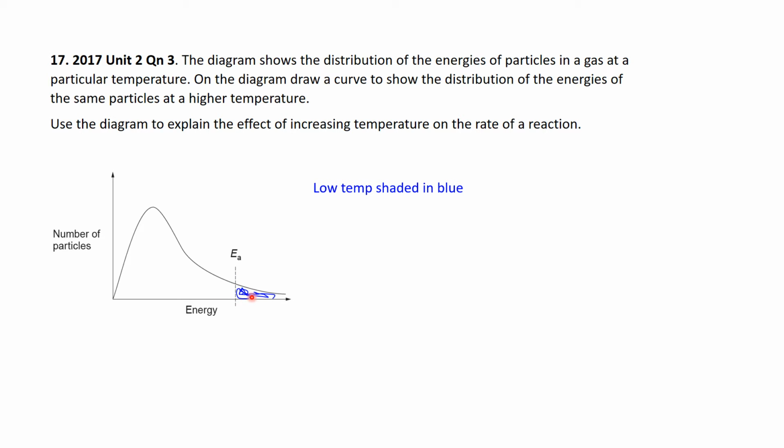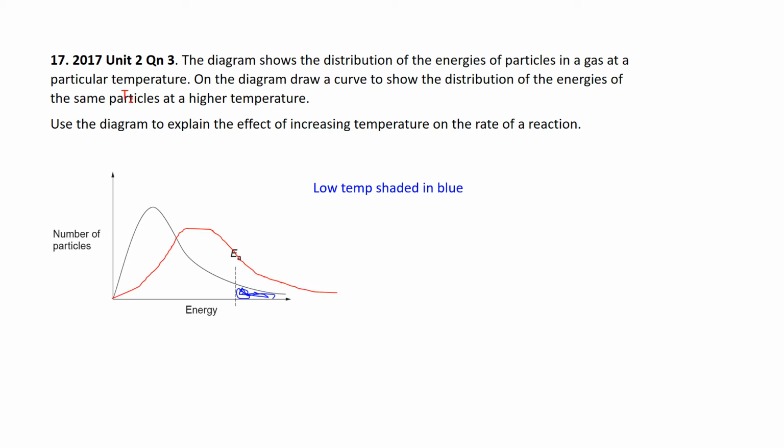And this is the wrong question, right? It's not the energy that the particles have, it's the energy of collisions. You've always got to have a collision in order for a reaction to happen, according to the collision theory. So it doesn't matter what energy the particle has, it's the energy of the collisions that we need to plot here. But we'll pretend that this is the right question. So therefore, the particles' collisions that have the higher energy at the lower temperature, shaded in blue.